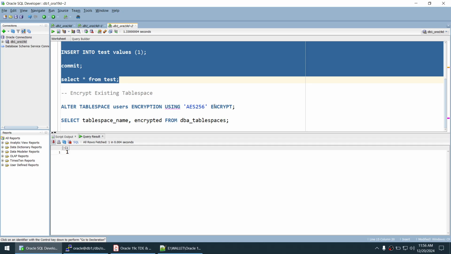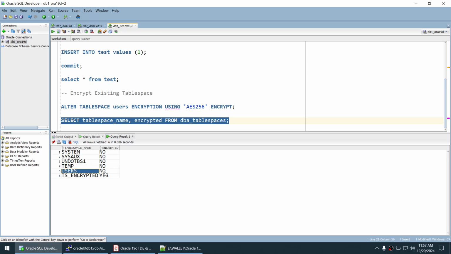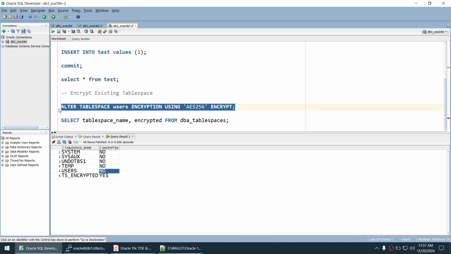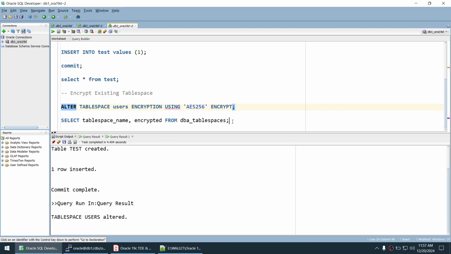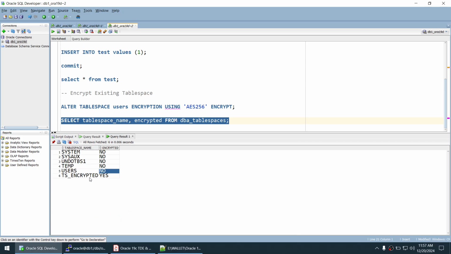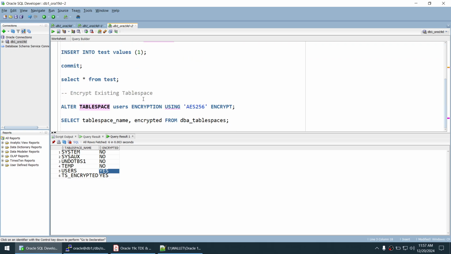Now, the next part is, let's say I have a table space called users, which is not encrypted. So let's say I have an existing table space and that table space is not encrypted. You can see users is not encrypted. If there is a requirement to encrypt an existing table space, how do you do that? You can use the alter tablespace clause to encrypt an existing table space. So let's run this query. Users is not encrypted. After executing this, what will happen in the background? Users is getting encrypted, so give it a minute. Tablespace users altered. That's done. Verify now. Before, users was not encrypted. Now if I run this, users is encrypted. So you can either create the table space as an encrypted table space, or you can convert an existing non-encrypted table space to encrypted. So that's the table space part.